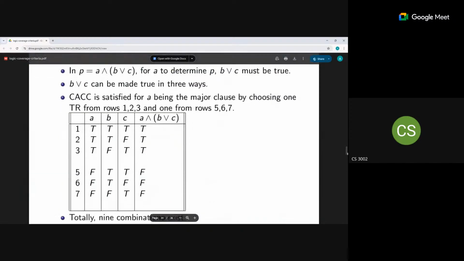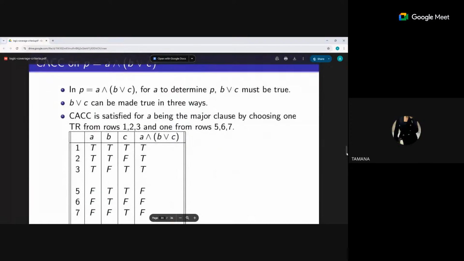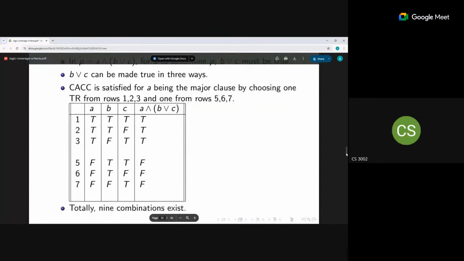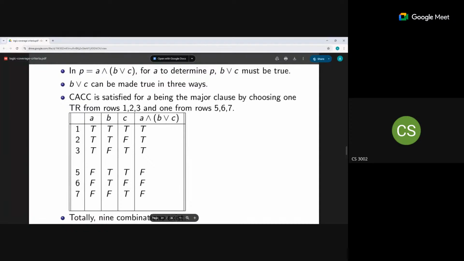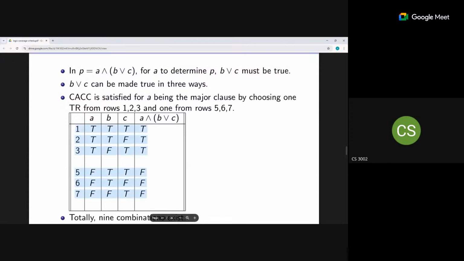But we have to use that formula to determine that B or C is true, right? Exactly. You use that formula. I'll come to that formula also maybe. Okay, I'll just finish this. So in all the six cases, A is active. That part is okay. Now, how do I do GACC?